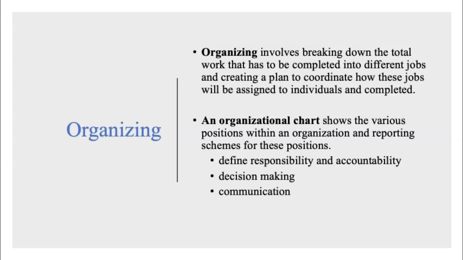So we know we need to organize these events, but to organize this event, we also understand there are many different things that we need to work on. So organizing is basically based on the function or task that we would like to complete, and then we create the task. For instance, we need someone to be responsible for ticket sales, so we have a ticket sales team. We need someone responsible for marketing, someone responsible for accounting, someone responsible for event setups and facility setups, right? Those all have teams.